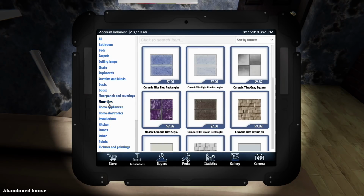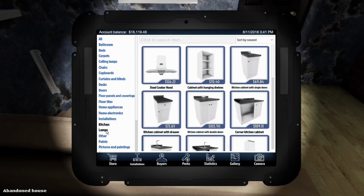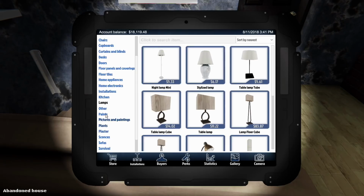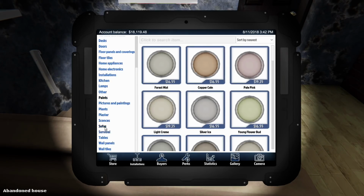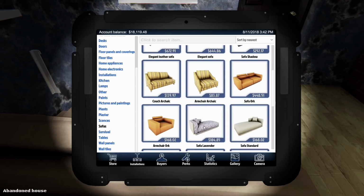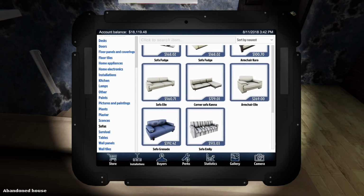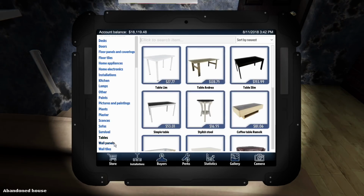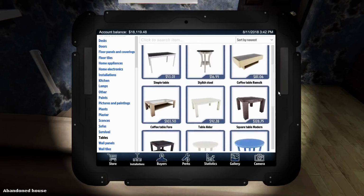You gotta bear with me for this first house flipping episode of the official house flipping, where you're actually flipping a house. Because this will be the first time I'm actually looking at the stuff that we have available. I didn't know up until this point what we had available. So you gotta bear with me. Oh, look at these couches. I didn't even go down and see everything else they had. It's okay. I guess let me just get the coffee table and then pray that we could put something on top of it. Because that's the only thing I could think of.